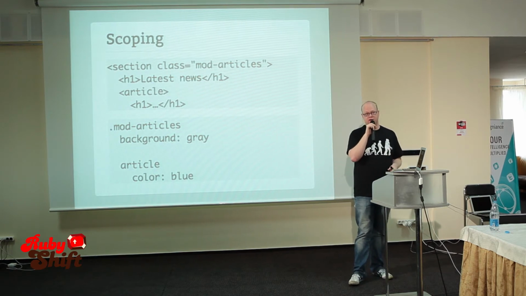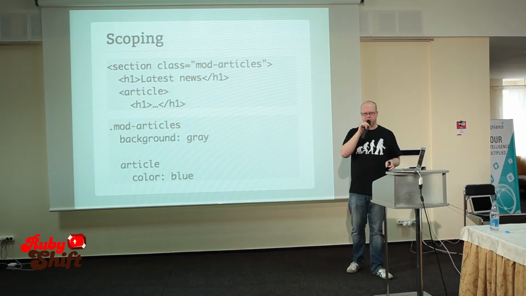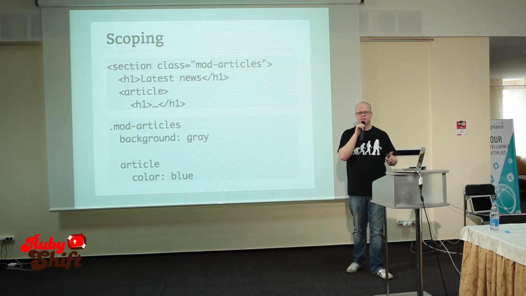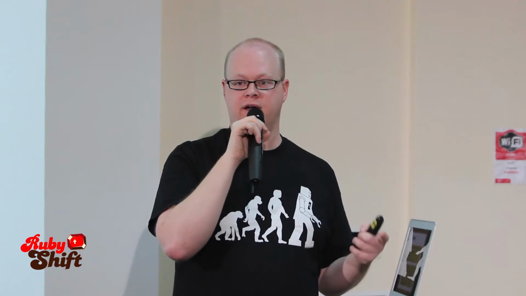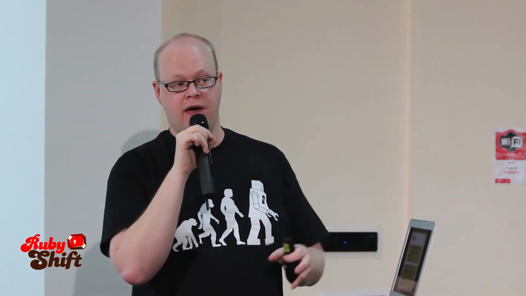This is Sass code, original Sass syntax, not the shitty SCSS syntax with curly brackets and the semicolons. We wouldn't be doing Ruby if you liked curly brackets and semicolons, so I don't like them in CSS either. Anyway, mod-articles in the CSS, and everything else is indented inside there.